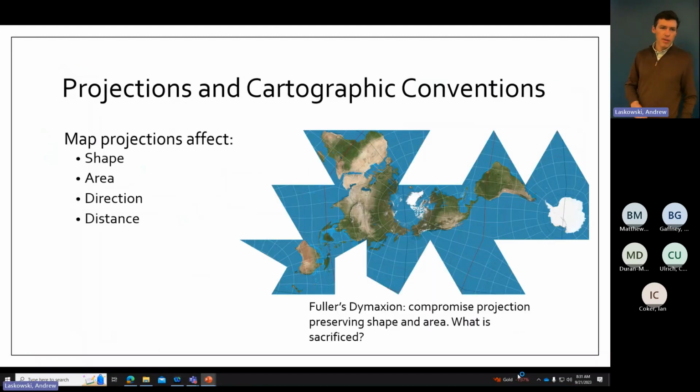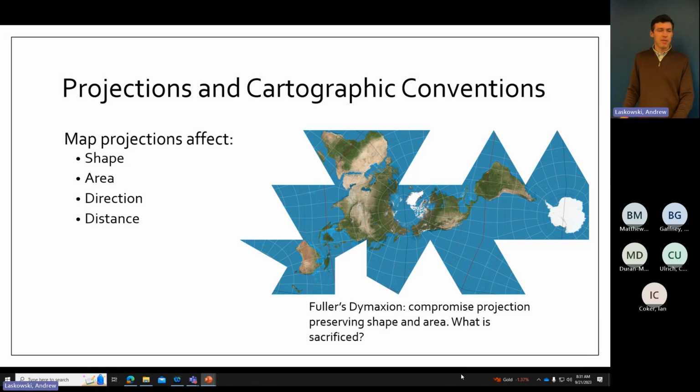All right, so there is a lot of information in the world of map projections. The basic thing to remember is that the projection process affects shape, area, direction, and/or distance. And typically what you can do is you can perfectly preserve one of these properties at the sacrifice of the other three. And then there are compromise projections that try to minimize distortion in all four of these areas, but no map can do a perfect job of preserving all of these projection properties.